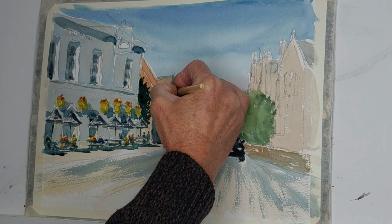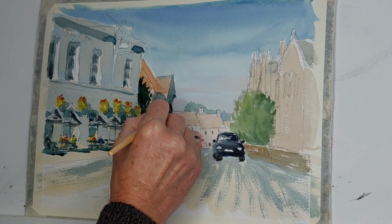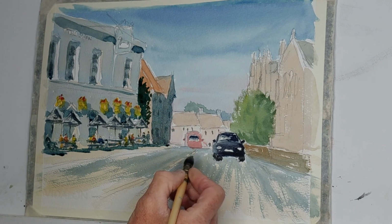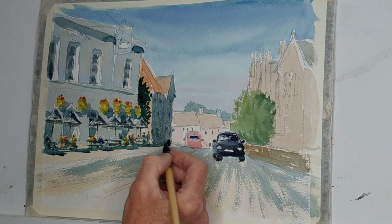I've been wanting to paint this scene for quite a time. And it's not always you get the opportunity when you're travelling around painting other areas.